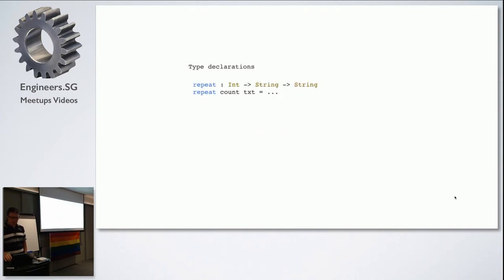Good. So just a small slide here on type declaration. So far we have seen sort of the REPL tell us, this is of type this. You can also actively tell the compiler, I want this thing to be of a certain type. Then you put the declaration in front of your function. Still the same syntax, colon for has type, and then you specify the list of types that this particular function is using. And there's another example here.